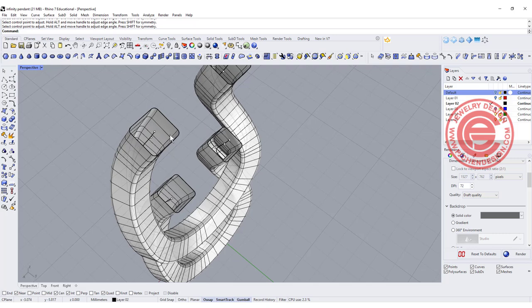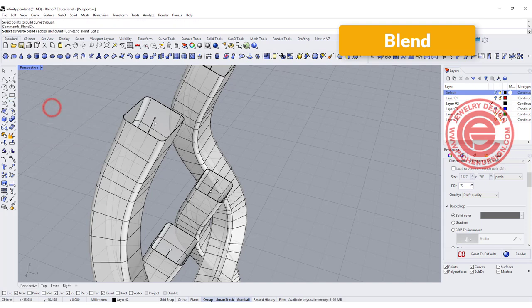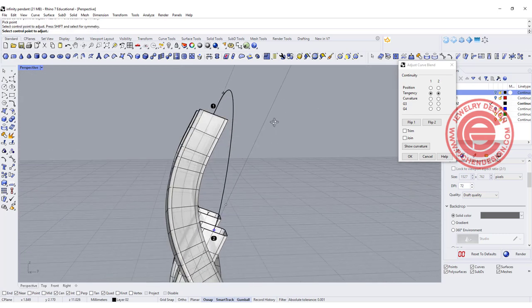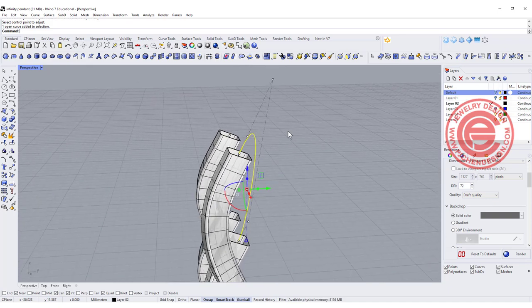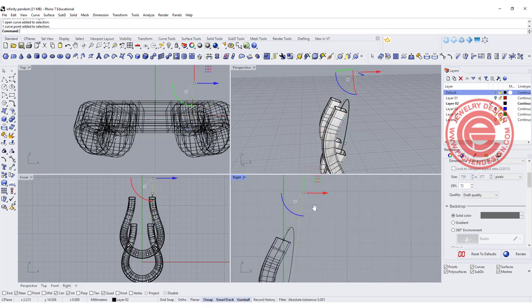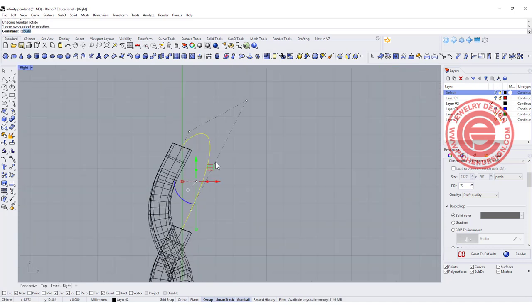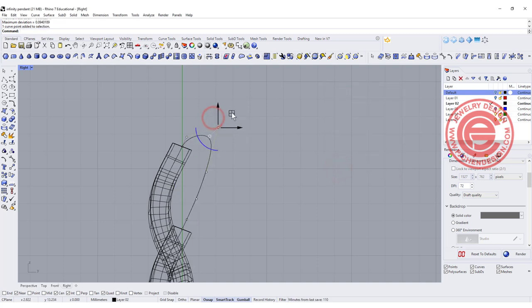Now what I'd like to do is, we have the original sweep one rail, the rail over there. Instead of blend surface, I would like to blend the curve, and we want to blend from this end to this end. You can see it's really tight there, so I'm going to edit this curve a little bit more. Let's click OK. So we've got this curve here, and we do want to move it on our side view to make it look nicer. So we want to move this point coming down, maybe something like this. Also maybe you want to rebuild it to get more points to edit. Let's say we go with 7, and then maybe move those out.